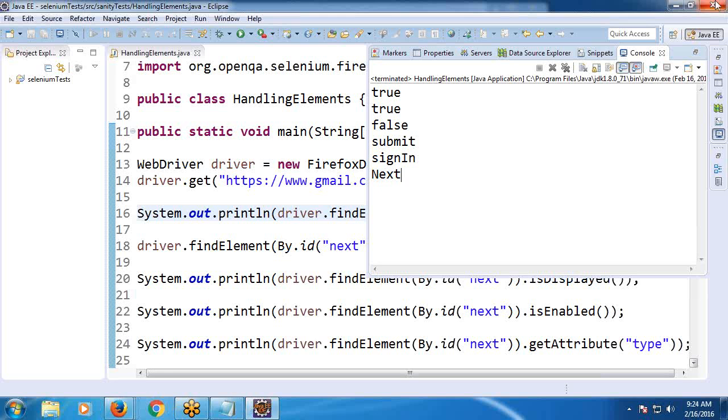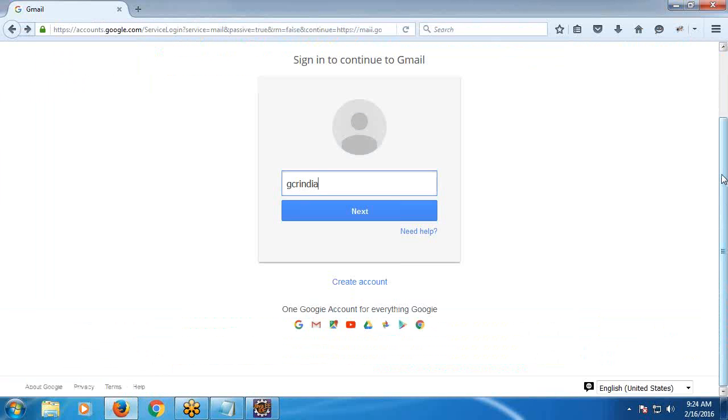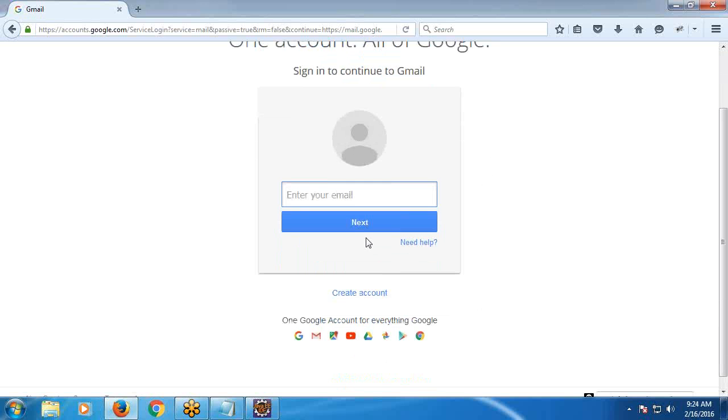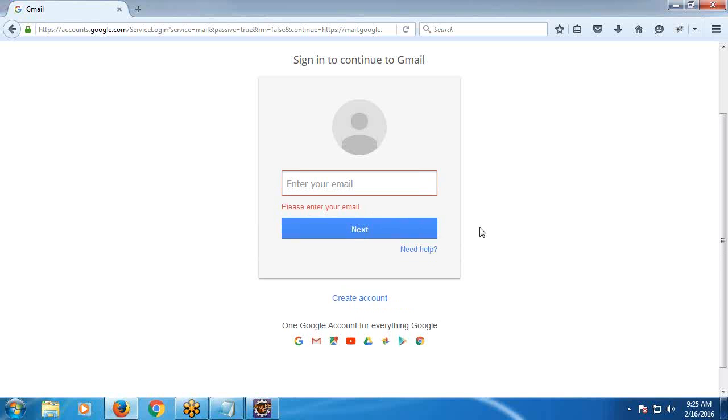See, did you understand this concept, Preeti? Observe. No, sir, I don't understand this. Just try to understand. Now, without entering any data, observe this next button is in enabled state or not? Yes, sir. Enabled, ready to click. Right. Enabled true means enabled, so value is true. Next click. Now is it in enabled state or disabled state? After click, disabled state. Click once again, nothing. Right, sir. So that's why it is showing false.